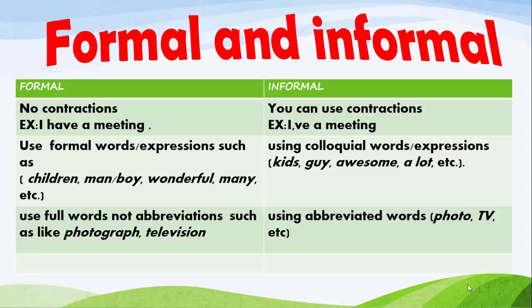And when you write the argumentative essay, you have to use formal words. For formal, this is the last and third difference. Use full words, not abbreviations, such as photograph and television. But for informal, you can use abbreviated words, such as photo, which is the shortcut of the word photograph. And you can say TV, which is also the abbreviation of the word television. So that's the clear difference between formal and informal.